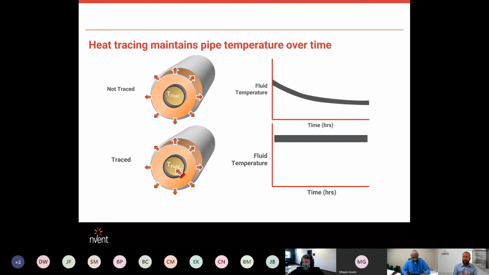You can see here on the top one, with the insulation, the temperature does dip down and slowly go down and will get to a freezing level and well below in time. With our heat tracing, you can see that the temperature going across through time is not increasing, not decreasing, it's just staying the same. That's mainly the goal of heat tracing: not to heat something up, but to prevent it from cooling down and keep that temperature, whatever the desired temperature is, 40 degrees for freeze protection or any elevated temperature above that, just maintaining that temperature in a straight line. Not a lot of dips and valleys in that, definitely not a dip below freezing or a spike causing degradation of your process.